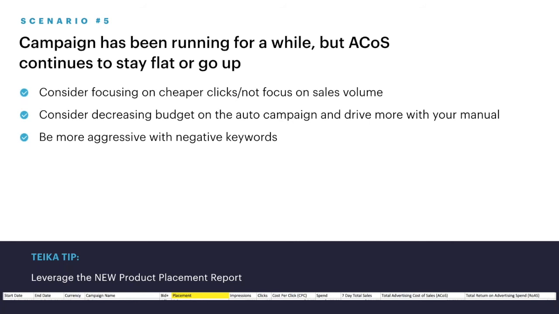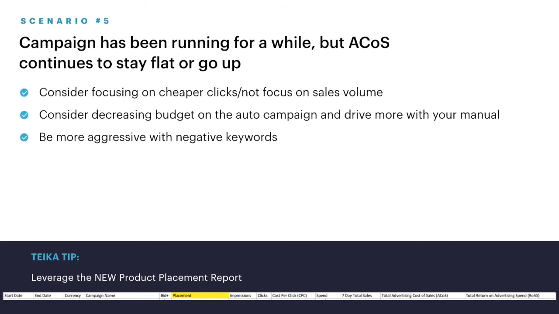Whether that's placement, you need to bid lower, be okay with placing on the third or fourth page instead of the first, or you need to be willing to give up some of those more expensive clicks, which could mean potential loss in sales volume, but it's going to give you more efficient conversions the times you do get those sales. And we recommend looking at one of Amazon's new reports, the new product placement report. It has that ROAS, as you can see in the far right-hand corner there. But it's also going to show you that placement, whether it's top of page or maybe slightly below. You'll be able to see what's really going on with that specific ad.